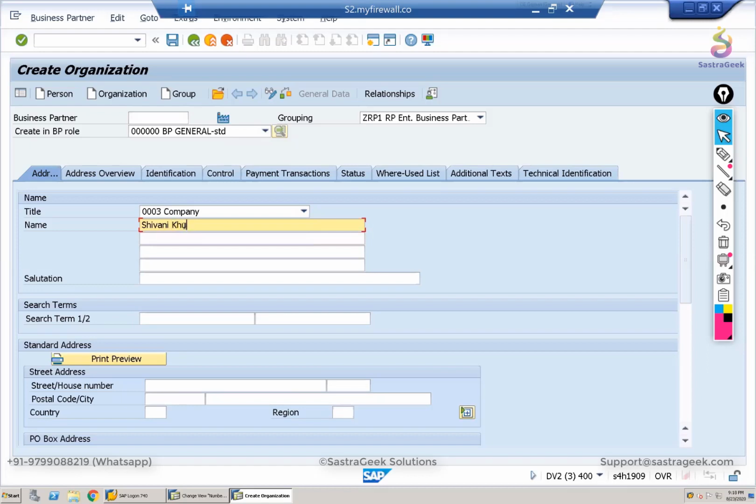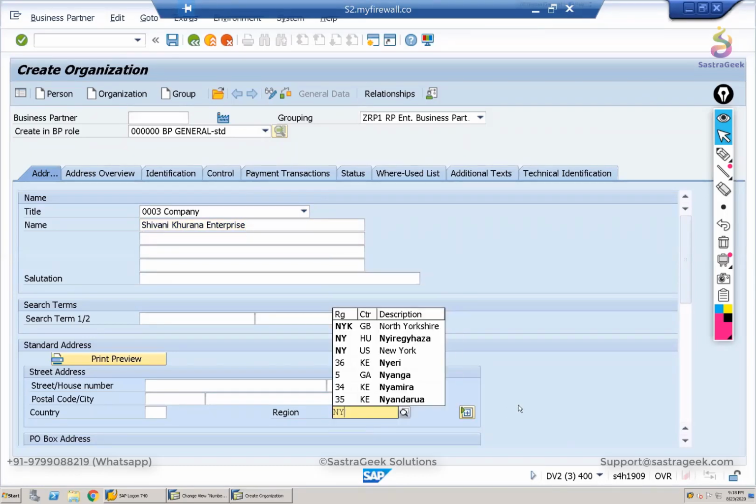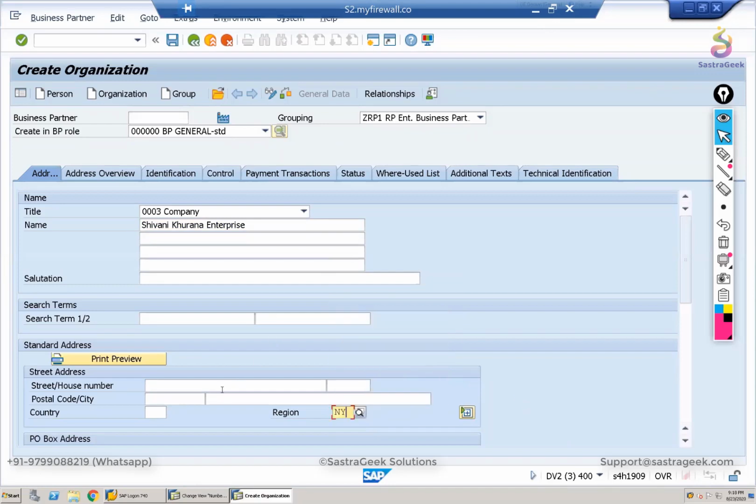Shivani Khurana enterprise. Imagine this is the name, and based on it I decide to create some information. I need to provide some basics like region. It's a part of New York. I will write New York in the city also. It's a US.